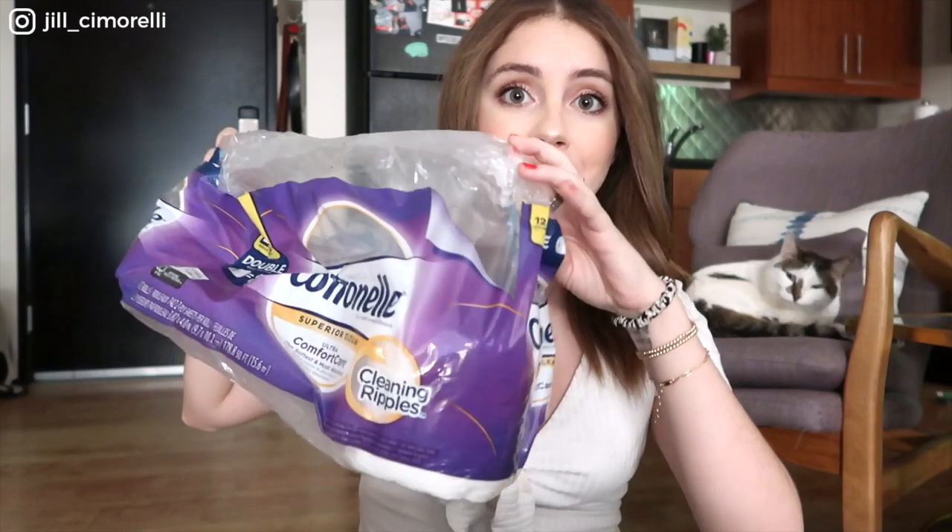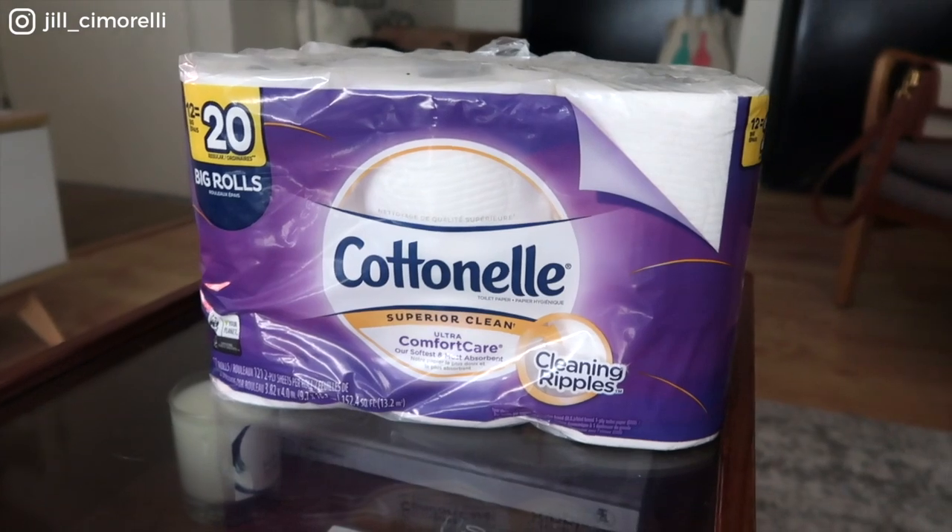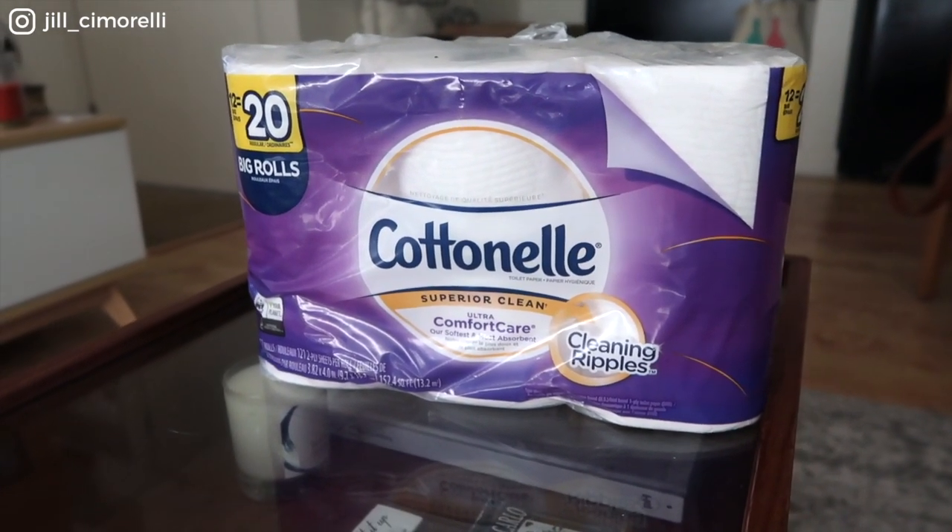My next item is super exciting and that is toilet paper. This one is almost out as you can see, but it comes with 12 rolls and it's lasted me since Amazon Prime Day, which was July 15th. It's November now — that's a whole other issue. Anyway, I bought this on Amazon Prime thinking I was just getting a sick deal, and now I'm running low so I went back to see how much it actually retails for normally.